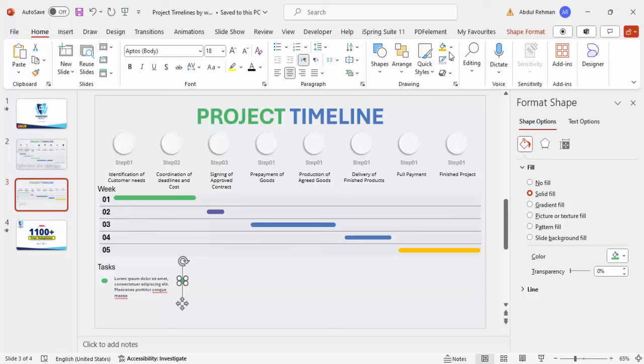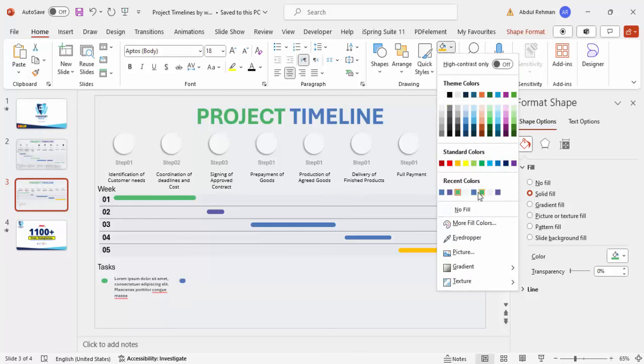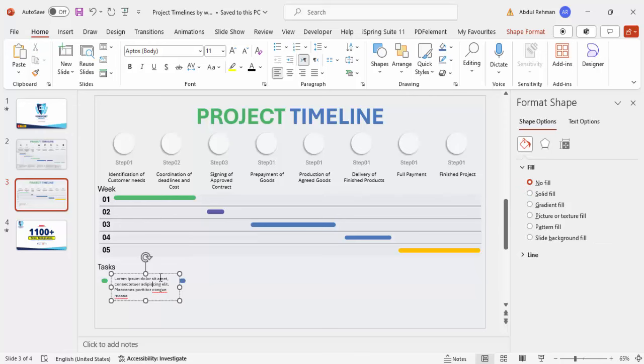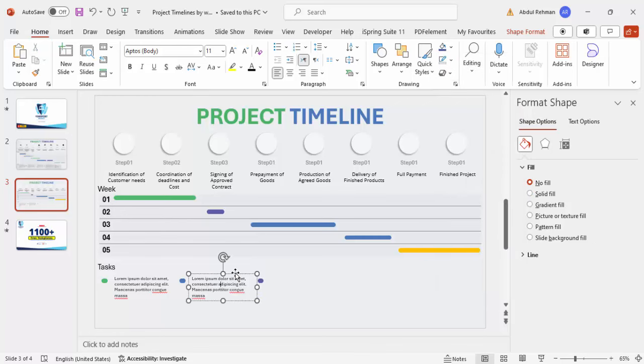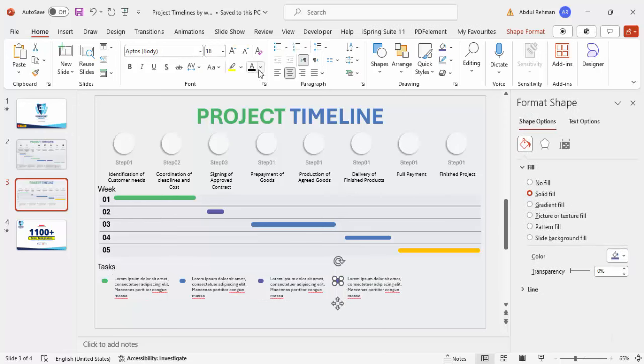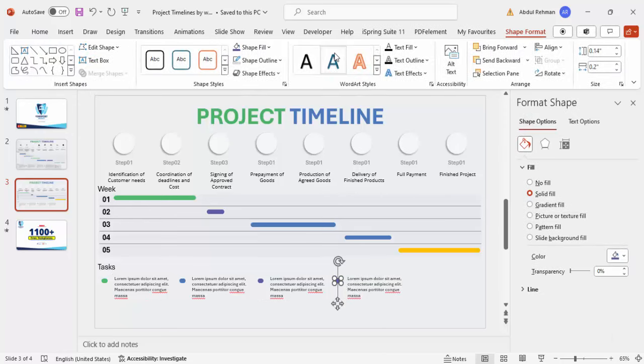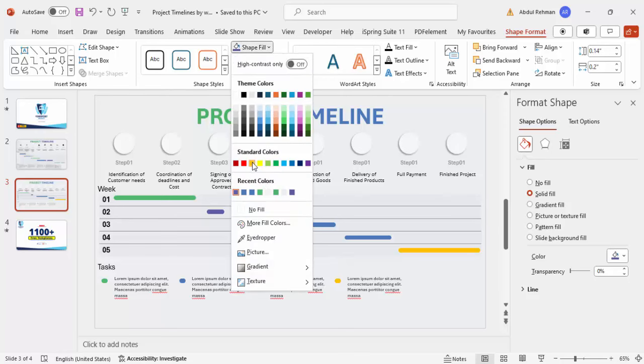Now depending on the color selection, for example, I can give this color, and then I'm going to copy this text. All right, again I'm going to select this one, you can see here, and change the color, whichever color we would like to give, and then do like this, or you can do together also. Okay, and it's very simple. Just change this color, and for example I'm just going to change the color, which is this one.